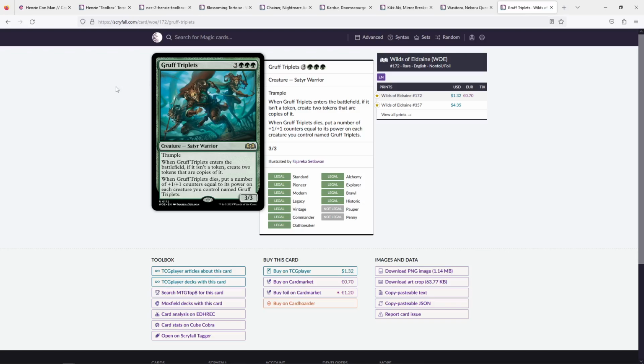Likewise, Gruff Triplets feels a little strange to me. The power is really there, but I think you have to keep finding ways to blink this creature or keep reanimating this creature. Only then do you really get the ability to do much. So you blitz out Gruff Triplets, right? You get two 3/3s and then you have a 3/3 with haste at the end of the turn. Then it's going to attack someone, and then when it dies, it's going to turn those 3/3s into 6/6s.